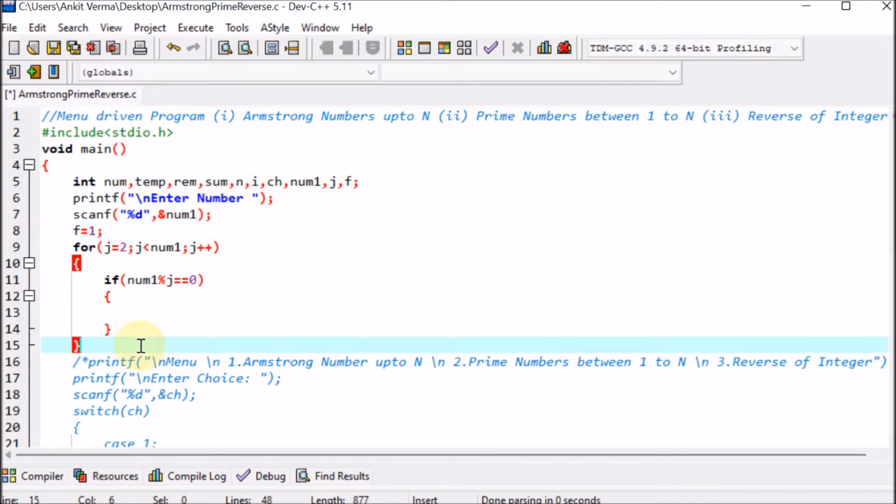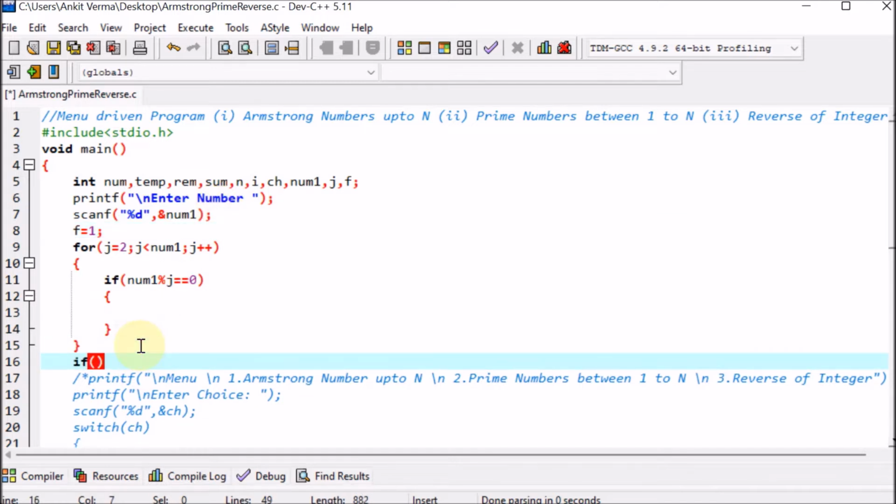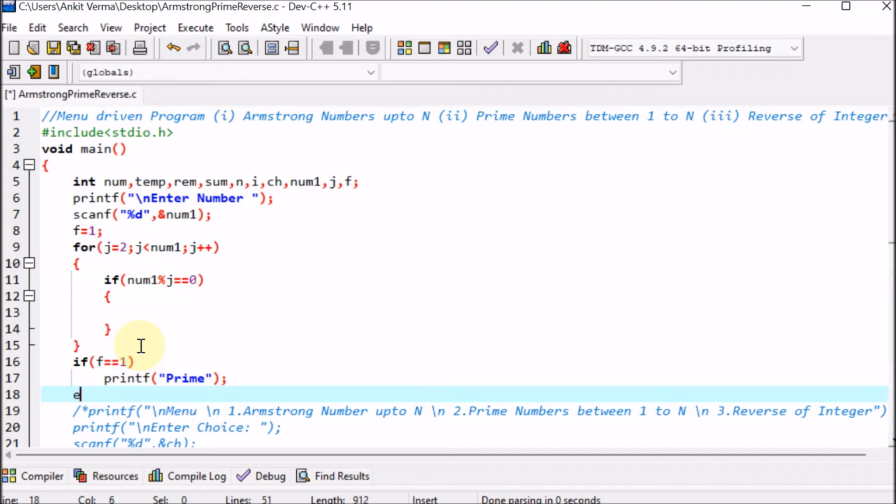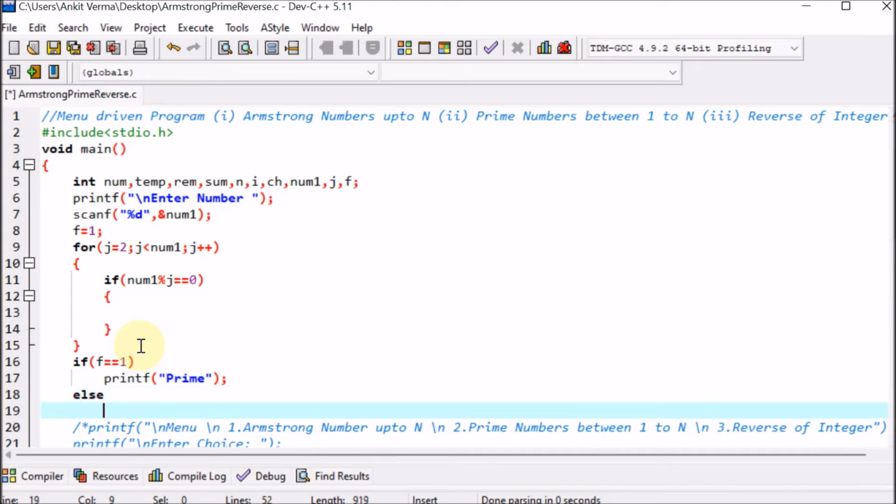Now here at the end, we are mentioning that if the flag variable is equal to 1, that means we are saying that the number is prime. So we are mentioning printf prime. Otherwise, if the value of f got changed, then we are saying printf not prime.